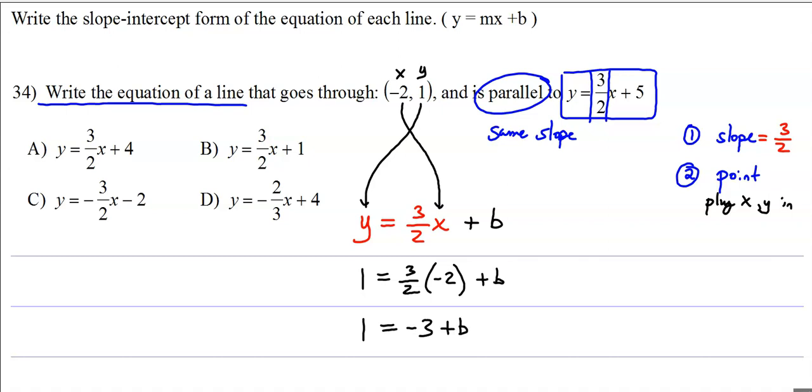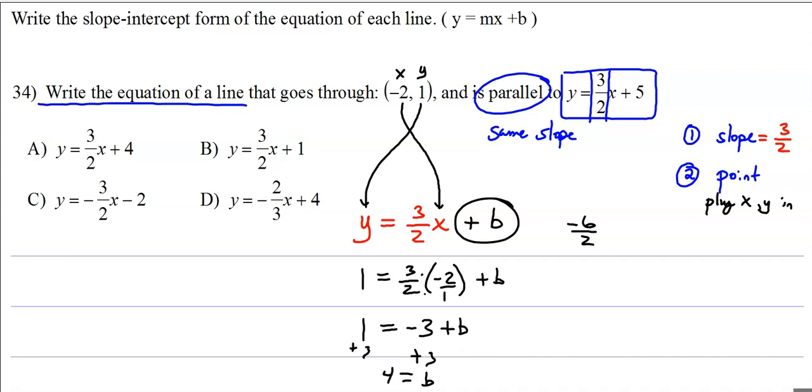You know, it might help you guys to put a 1 under it and just multiply 3 times -2, which would be -6, and then 2 times 1. Then you just divide those, you get negative 3. But then I'll get b because then I can add 3 to both sides. So I shouldn't have written it like that. So then I'm going to get b equals positive 4. So b equals 4. So now I know what to replace in here.